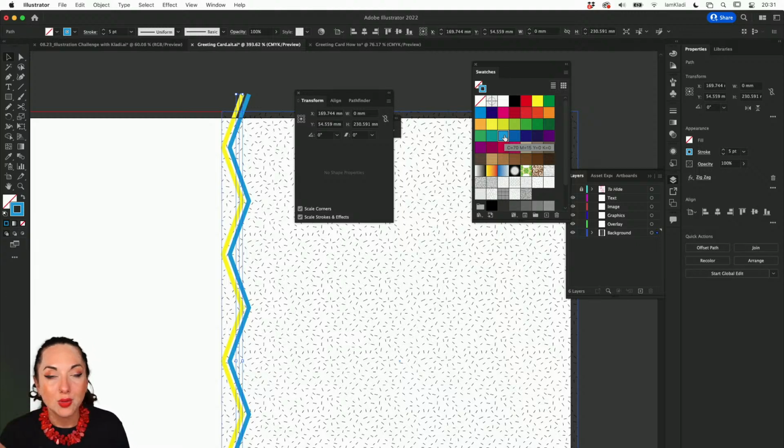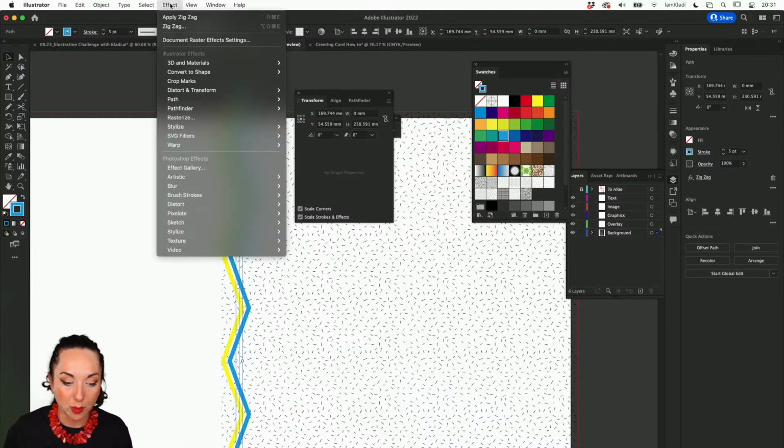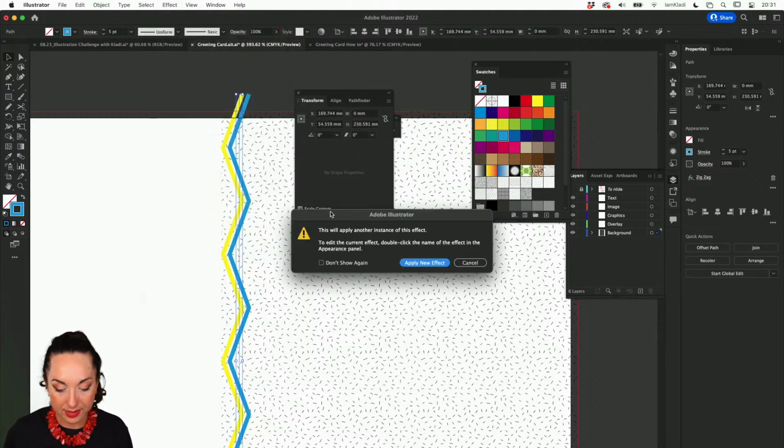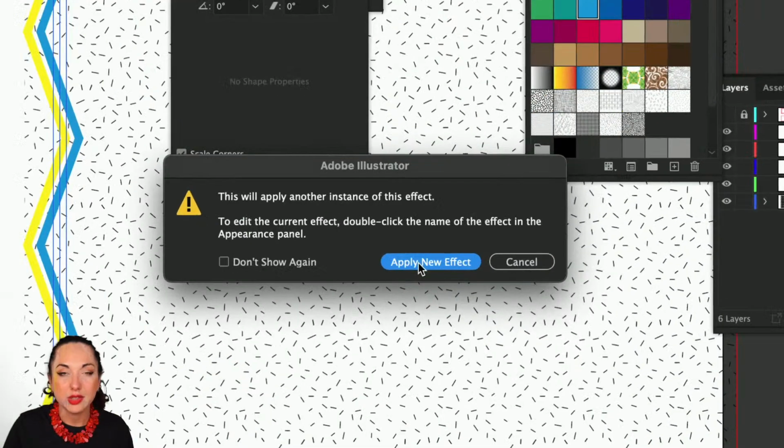By the way, if you want to have a look at the difference, maybe to have or not have the zigzag, or if you wish to change this effect, do not go back to the effect. If you go back and try to apply the zigzag again, it just applies another one. Let's go ahead and select it. See, Illustrator says, hey, there is already a zigzag effect. Make sure that you go to the appearance panel, because otherwise we're just going to override this one here.